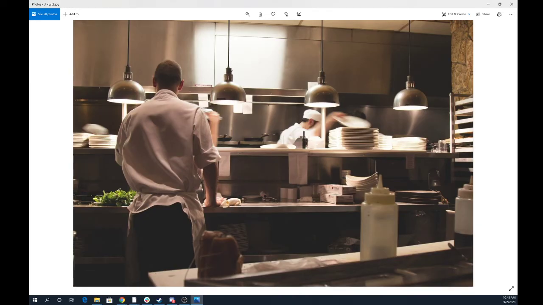Even something like this, even though there are people in it, is establishing our location, the place where the story is going to take place and unfold. This is the back line of a restaurant, and it's apparently a relatively nice restaurant. This isn't the back line of McDonald's. This is somewhere you would go in, sit down, and eat, back when that was something that used to happen. So all of these are types of establishing shots because we are establishing the environment, and even though there are people in this shot, it isn't necessarily about the people. This is about the location, the world that we're getting into.